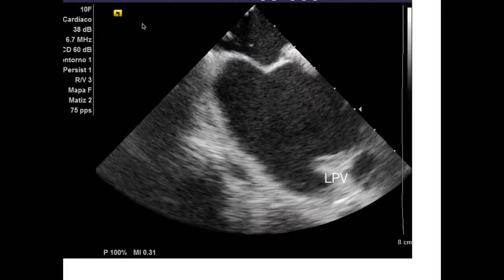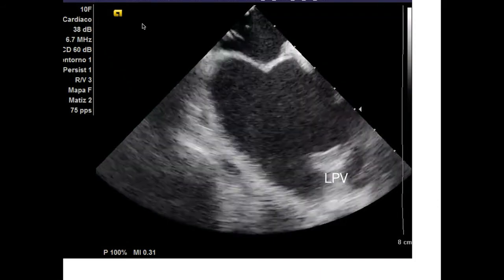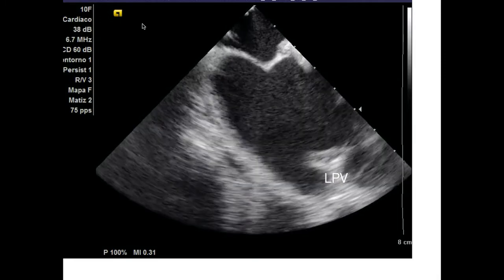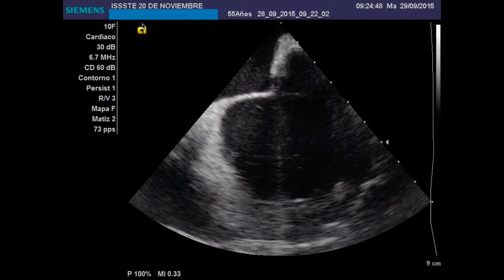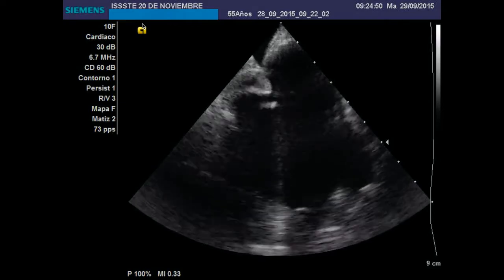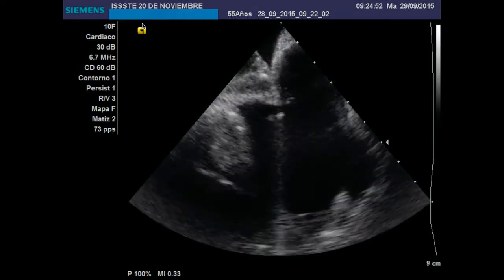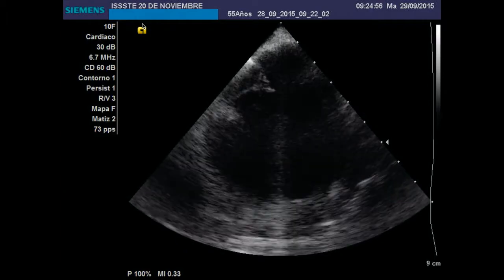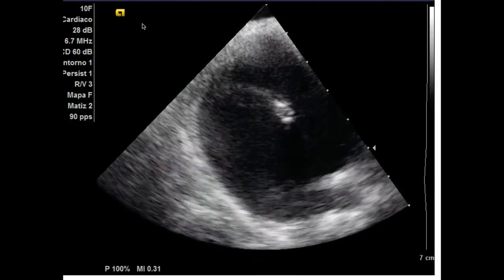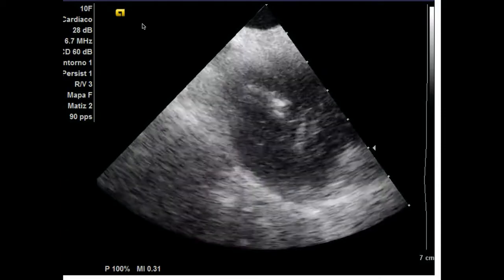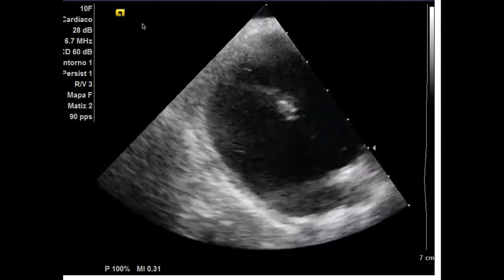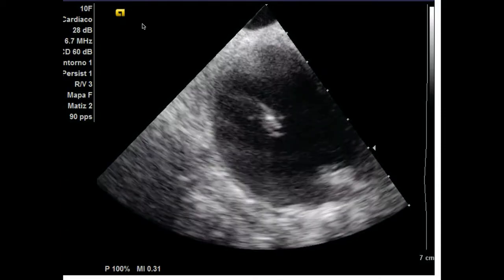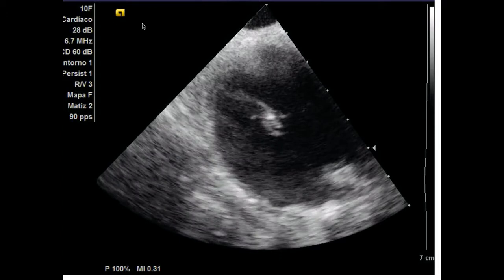This is the view where we have the left pulmonary vein across the septum. So we push with the needle and the sheath, push firmly but not too hard, and then cross to the other side. When we cross, we inject water to make bubbles and to verify that we are in the left atrium.